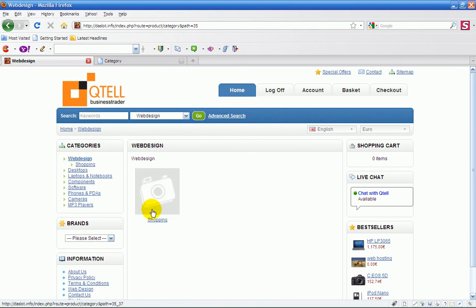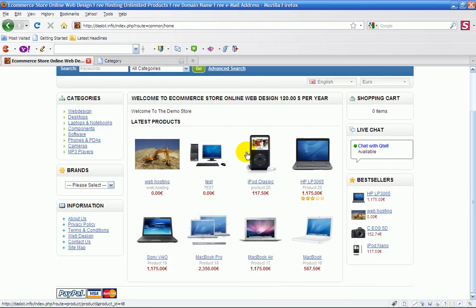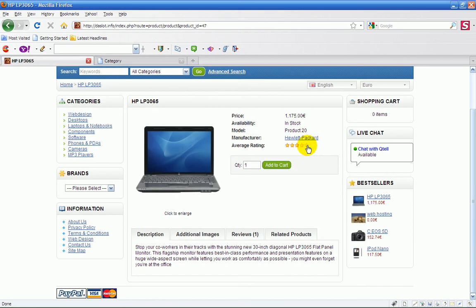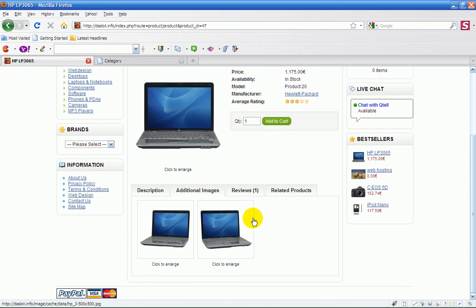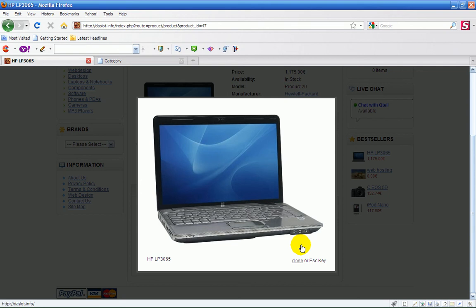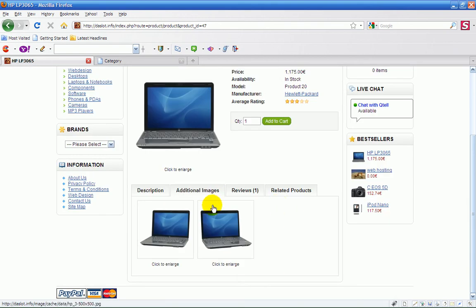Okay, so once you have your categories done, that's basically it. But I wouldn't bother with the images, to be quite honest with you. It's more text. Text and images can be on the actual products themselves, not the categories, so they look better. People will actually look at the products. They don't want to look at the image categories. So that's another good tip. If you look into this here, you've got alternative images, which come up in the lightbox feature, and it's quite good. That's what people will look at.